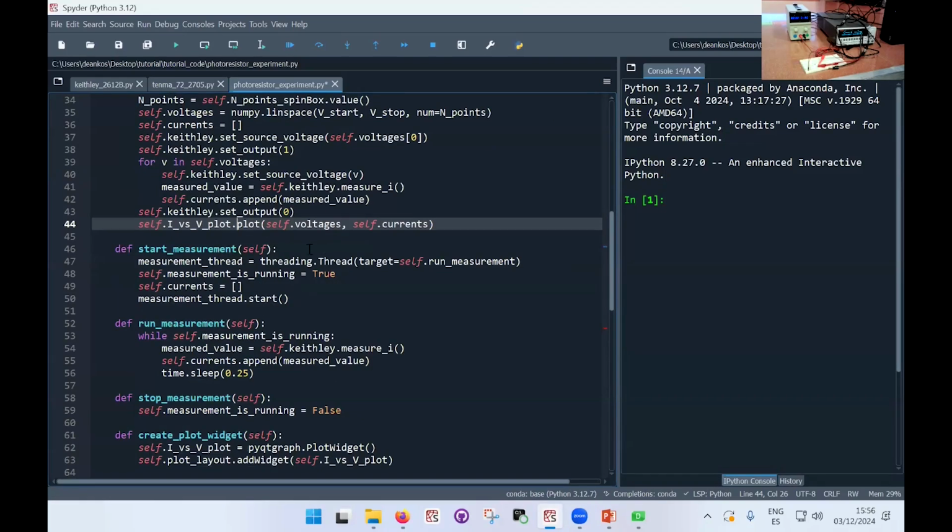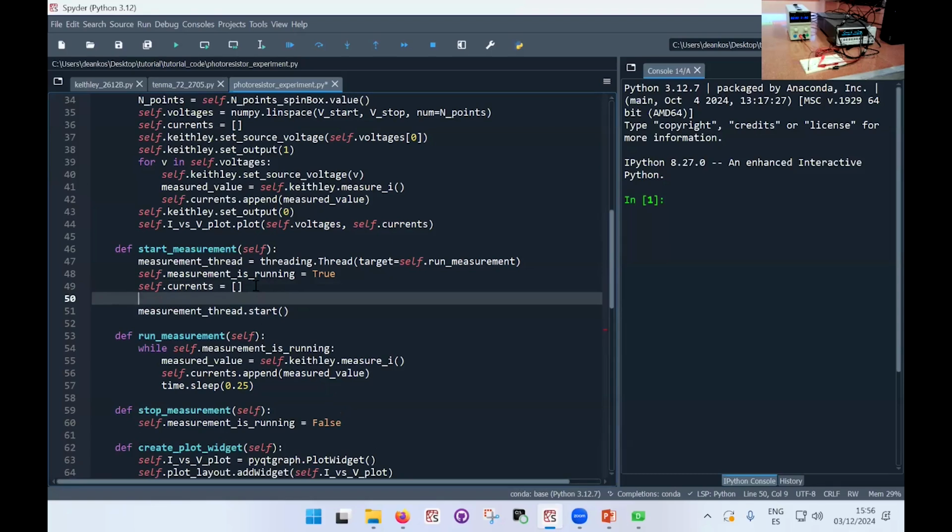So here I've got the currents, which is an empty list, but I can still plot a list even if it's empty. An array that's empty is just like any other array, it just has 0 elements, but that doesn't prevent me from plotting nothing. So I'll just plot nothing, and then we're going to add data to that, which will then appear in the plot. I'm going to call that self.I_line. That's just the line of the plot.